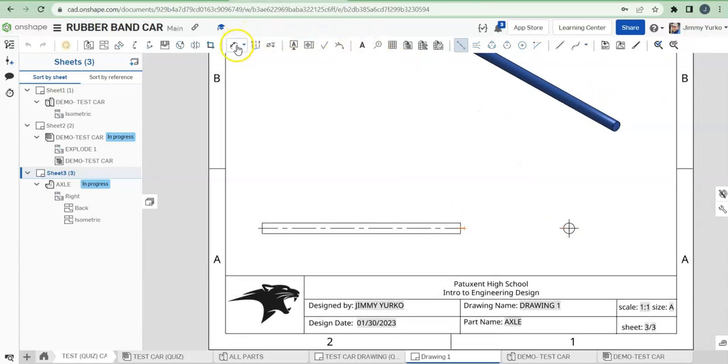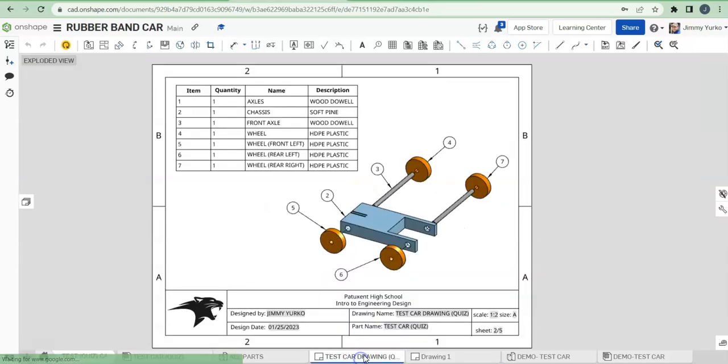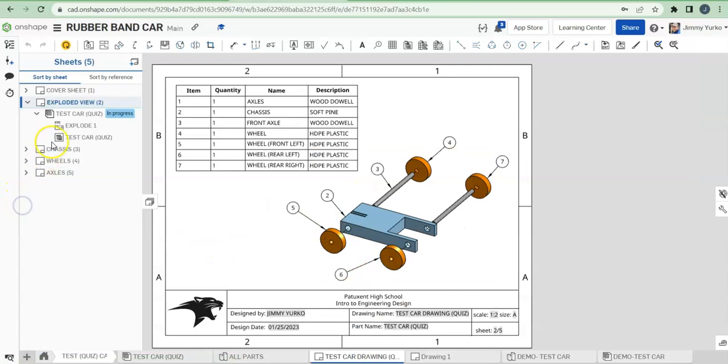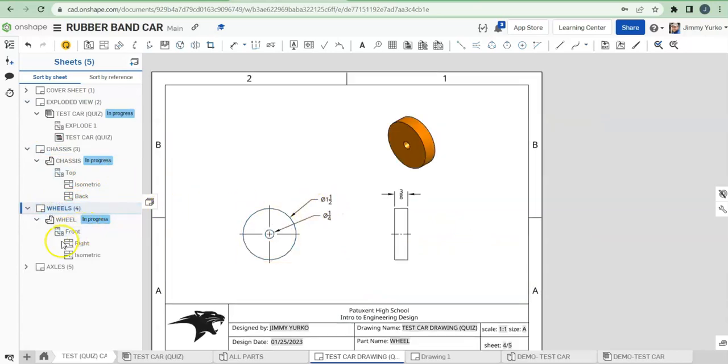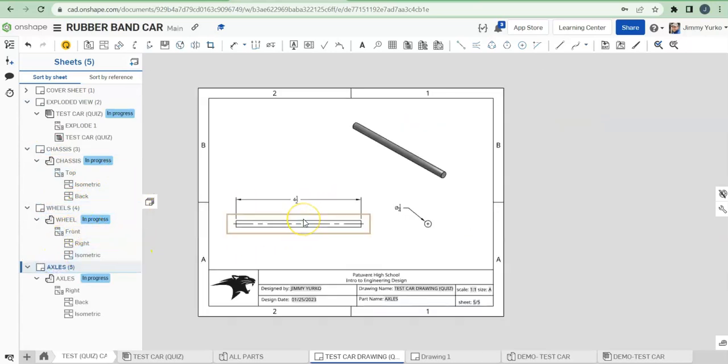And now dimensions, we need our length and we need our diameter. Now if you notice, these dimensions show up in decimals to 3 decimal places, and if you looked at the paper version of this, our dimensions were fractions, not decimals.